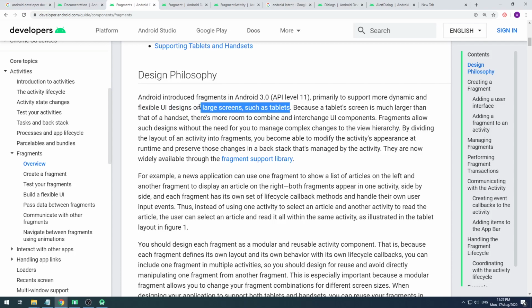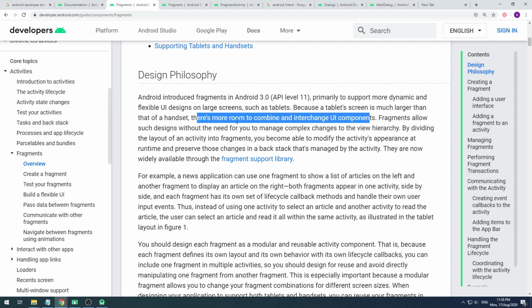The main original purpose is to support large screens, because when you have a larger screen you have more screen space, so logically you can break the screen into smaller parts, meaning smaller fragments. A tablet screen is much larger than a handset, than a phone. Handset means a phone, for example. There's more room to combine and interchange components.